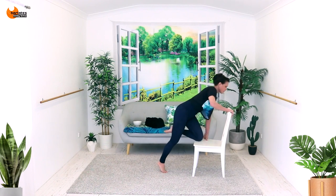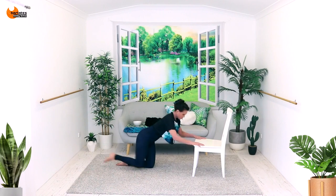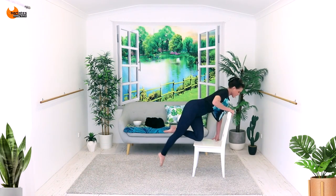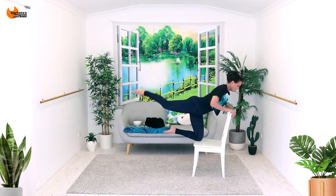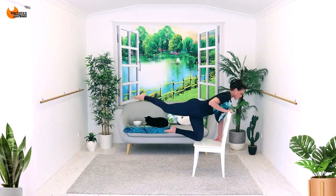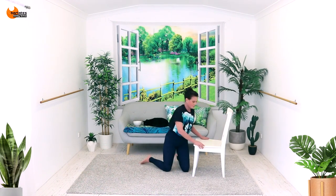Straight and straight. This is the last one. Straight. Stay here. Just up and down, up and down. Now if you want both hands on here, you can. Up and down if you prefer, one up, one down. Just a few more. You've got extra range of motion here because of the chair. Four, three, two, one. Come back down and we're gonna switch it.